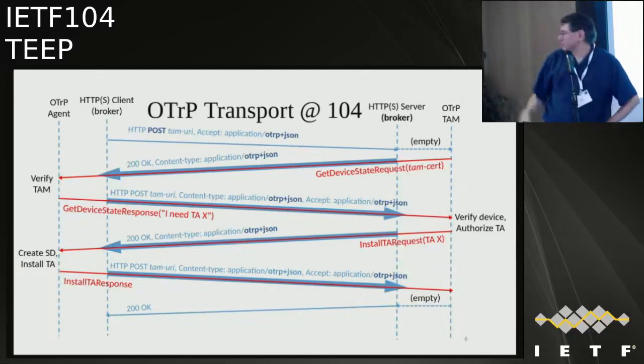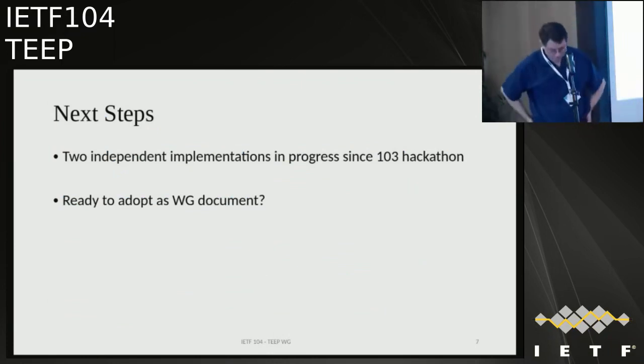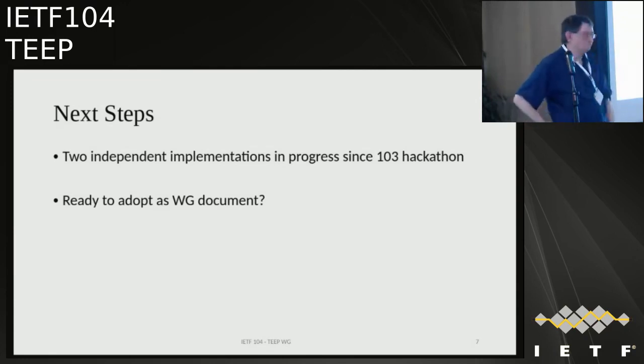So my last question is on the last slide, which I will ask the chair since I'm not acting as chair for this part. We have two independent implementations in progress, Ming and I, from 103 Hackathon and forward. And we think that this is necessary for the working group. And so what's the next step? Well, I guess I need to ask first, does the group believe this is needed for TEEP? So I should ask, does anybody object or have reasons for why it doesn't belong in this group?